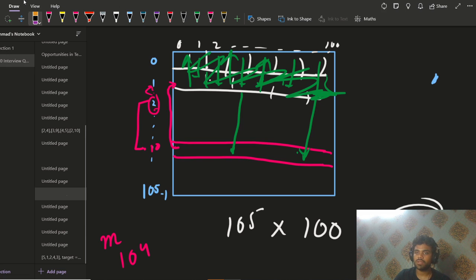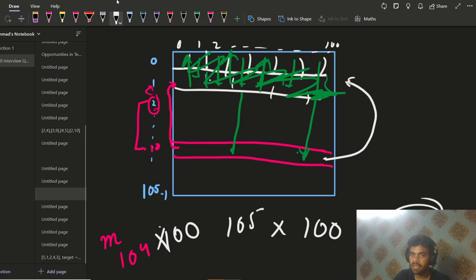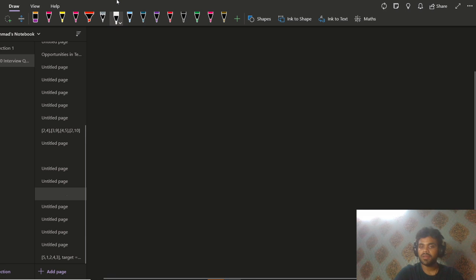Now to compute each of these queries, it is this multiplied by 100. Why? Because it will take time of 100 if you want to subtract this particular row from this row. I hope you understand this. So this will be 10 raised to the power 6, the maximum will be 10 raised to the power 7, and it will get accepted. So this solution will be accepted in this case. Okay, so this was the third solution which will be accepted very easily.